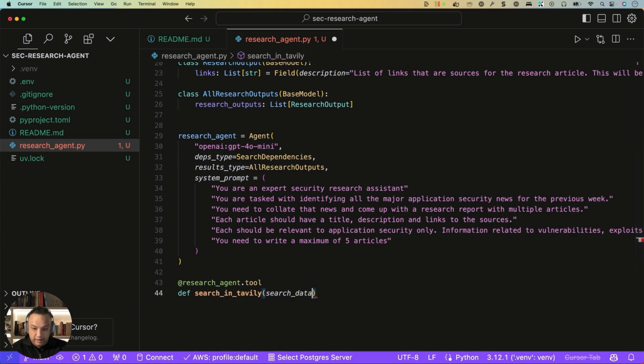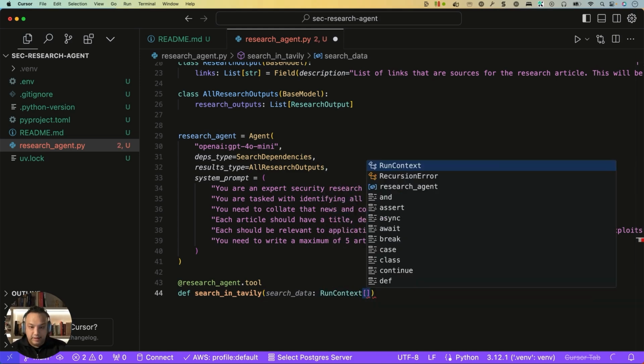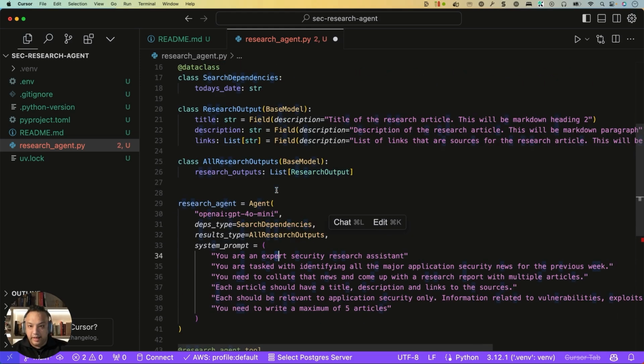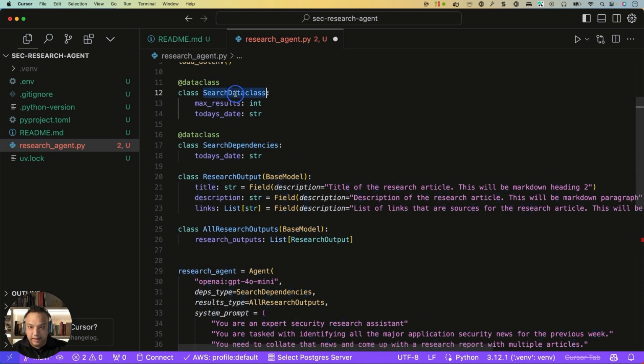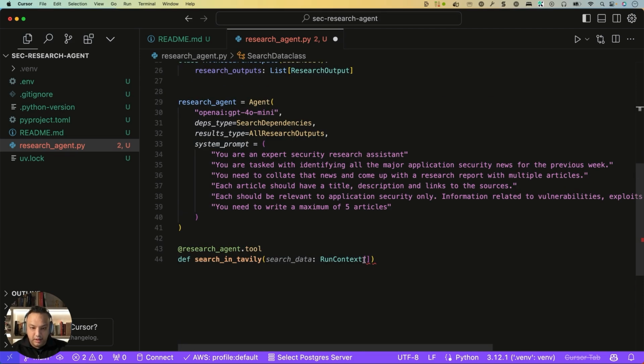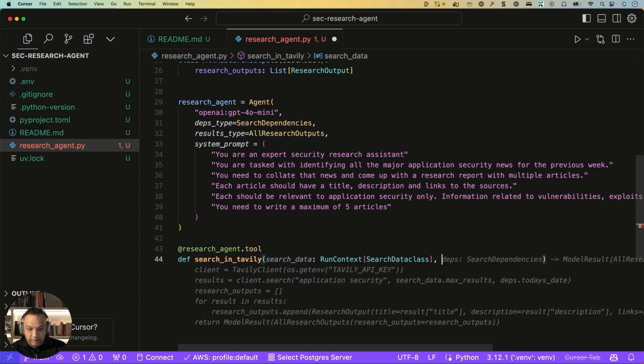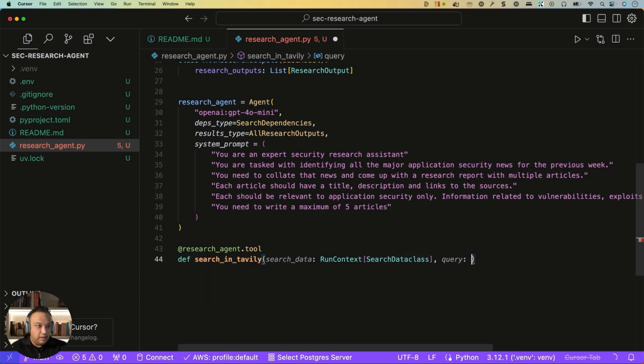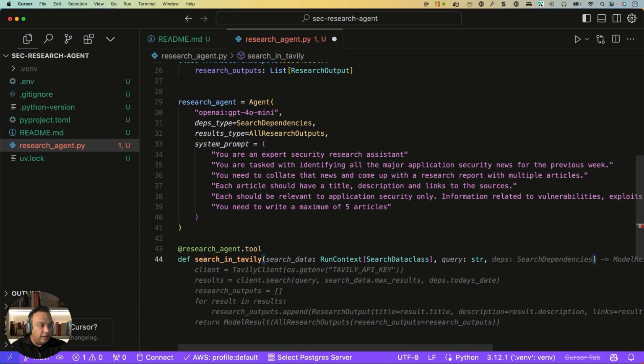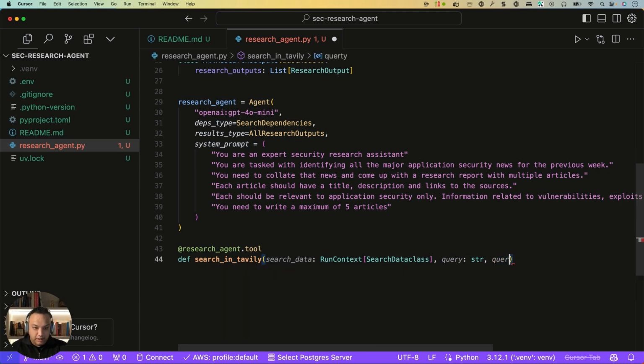I'm going to say search data is equal to RunContext of this search data class. You remember we created the search data class to say that these are the things that we need to search for. We're going to put this as one of the arguments for the function. We're going to provide a search query, which is going to be a string, and we're going to give it a query number or a max query number.